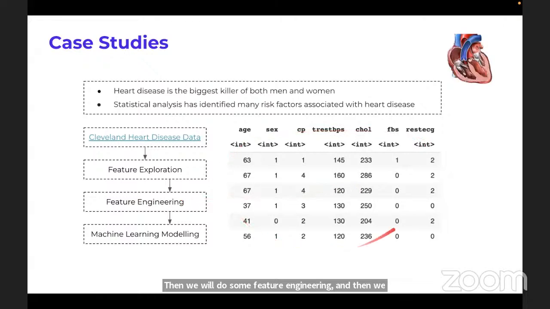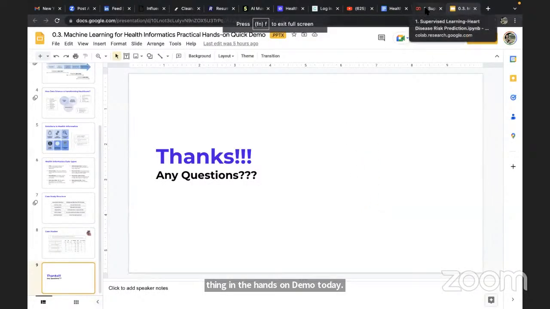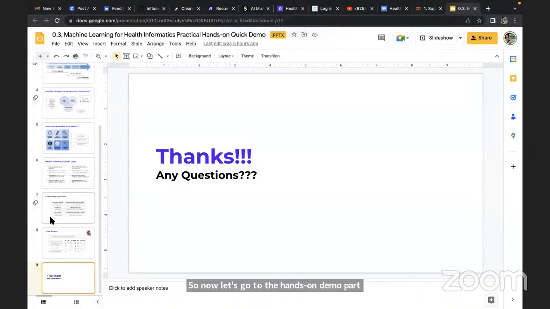This is just a glimpse of the data. I will also cover much more specific things in the hands-on demo today. So now let's go to the hands-on demo part. Any questions so far? I'll just take a pause here.